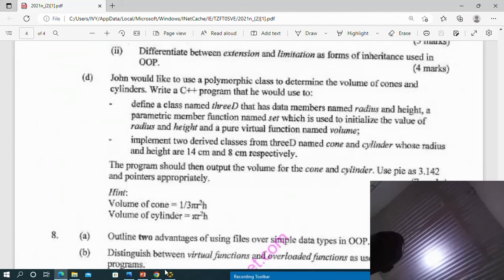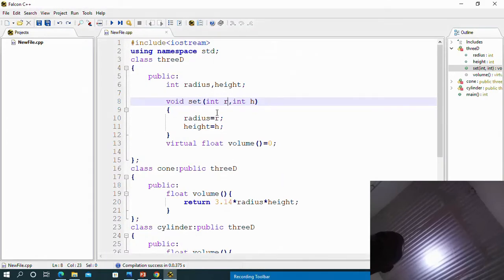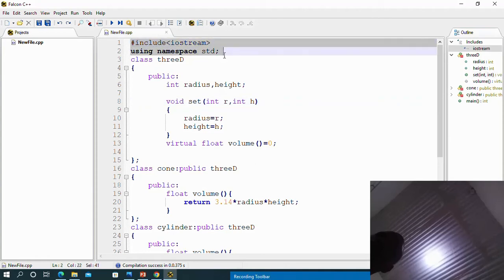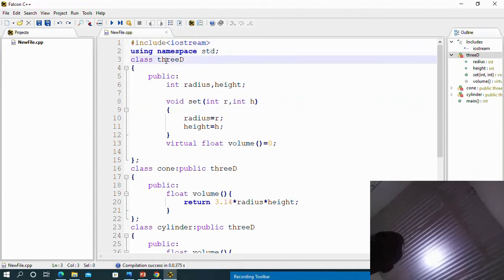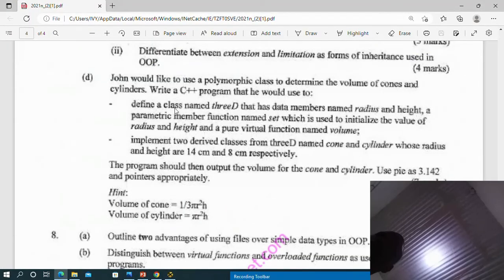Okay, so now let us look at the program that I've created. First of all, I've written the normal hash include iostream, using namespace std. Now I have created a class called 3D. That is what the question needs: define a class named 3D that has data members named radius and height.